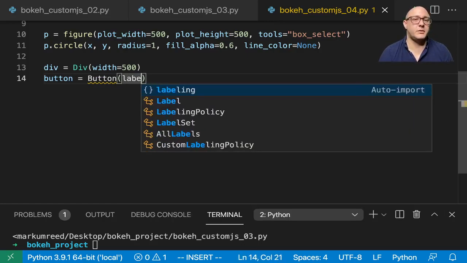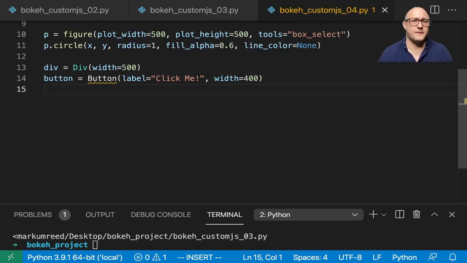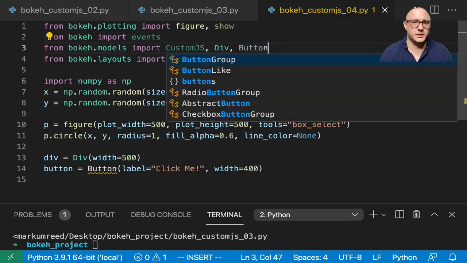And we want this label equal, I don't know, something like click me. Okay, and then this one, we'll make it a big one, so width is equal to 400. Did I import button? Oh, and button.